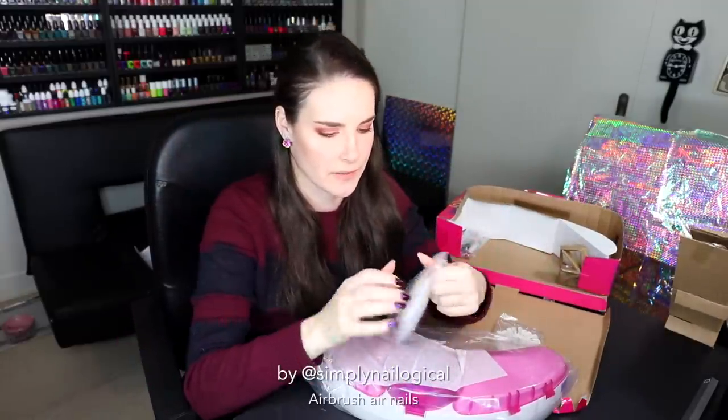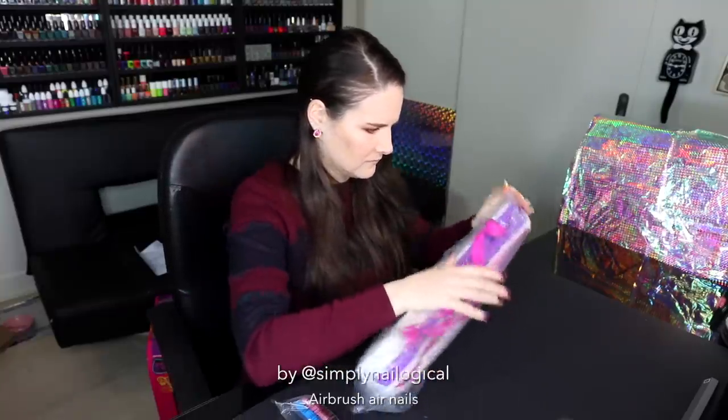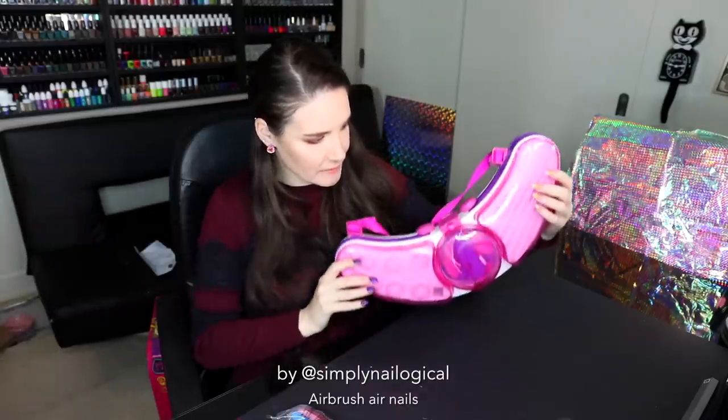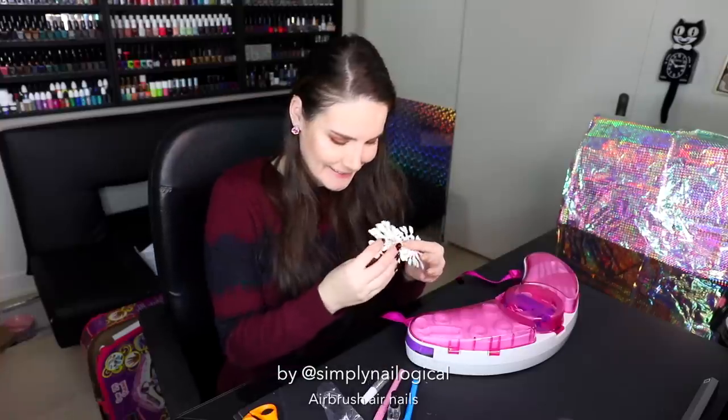Ooh, what do we have here? Instructions. Good - I don't need instructions to figure out a kids toy, I'm an adult. Oh no, it's child proof. It's a giant pink banana. Ring ring ring, banana foam. Oh no, it's a purse. Guys, I really wanna go to the mall later but I don't have enough allowance cause I didn't clean my room this weekend. Markers - oh, they're not even smelly ones. Glitter. It's not hollow. Glossy taco. What is this? Xena the warrior princess weapons. More weapons.